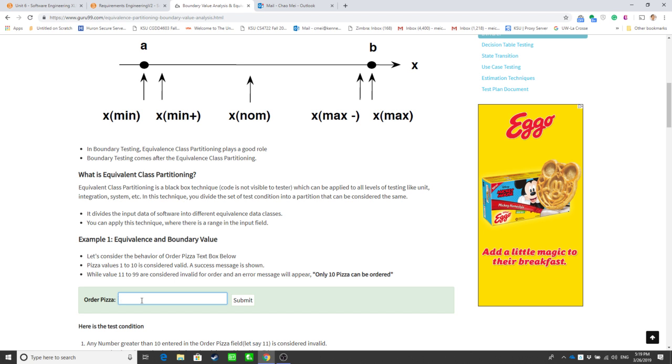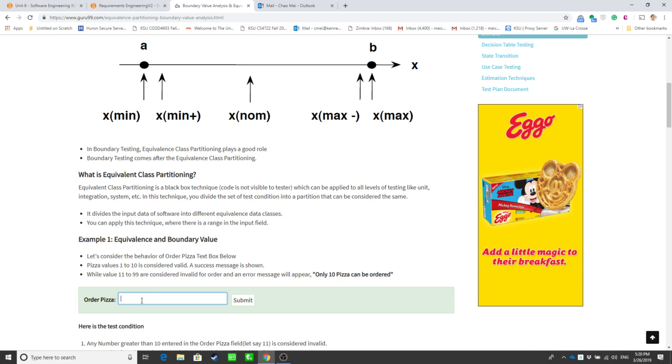That is the functionality of this text box and this submit button. So what is this box supposed to do? It's supposed to take the number, right? Is it supposed to take any number you input?